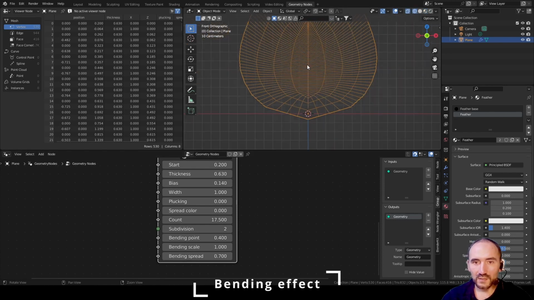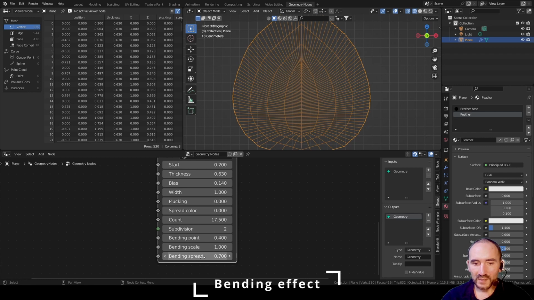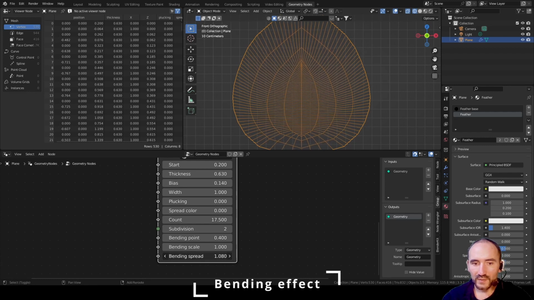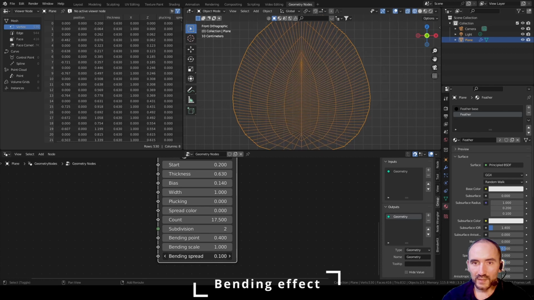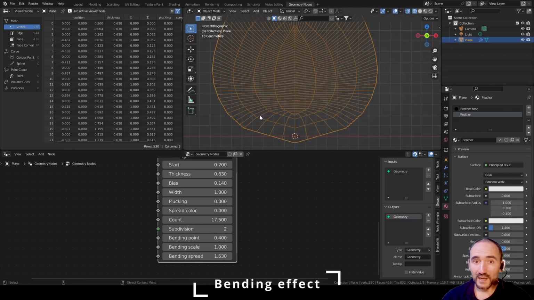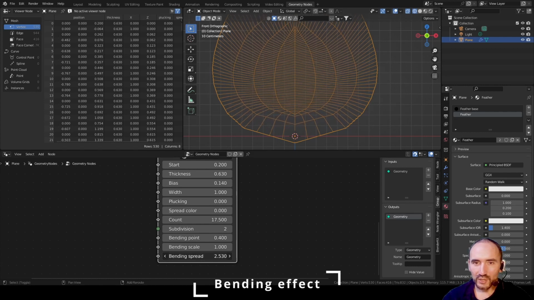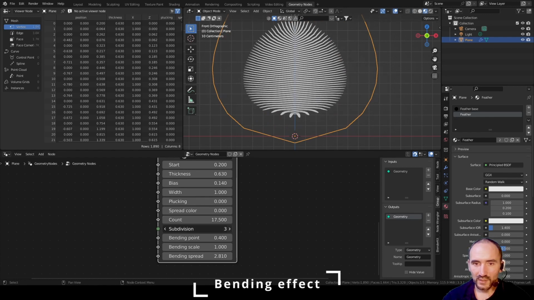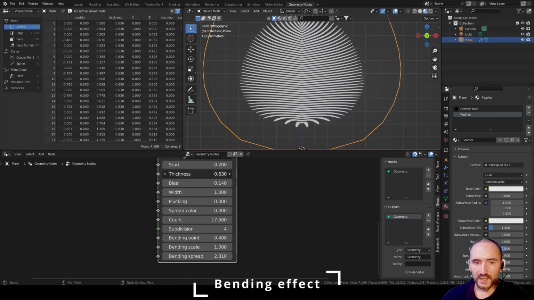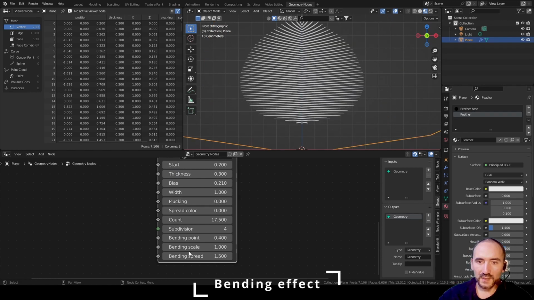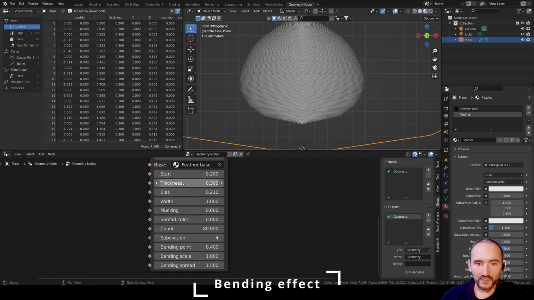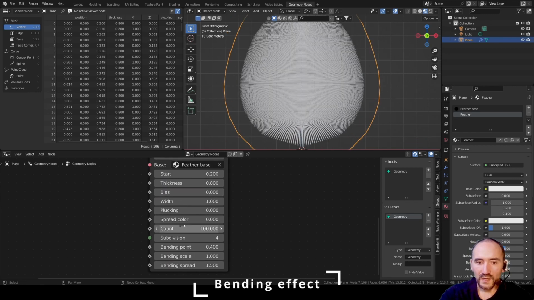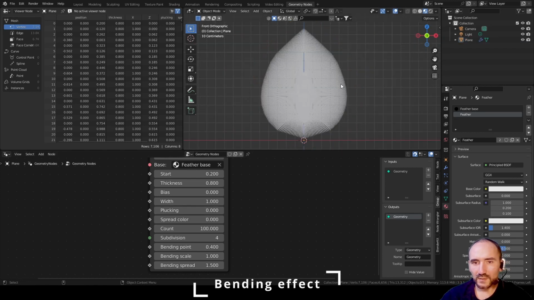So Shift Z to see the points, and you can see the power mathematical operation. And if I increase these, you can see the stretching is more distributed, because I applied powering for each of these points and I have more stretched values. If I press Shift Z to see the result and increase the subdivision, you can see this beautiful result. I can decrease a little bit the thickness and set this 1.5 for example. I can increase the count, turn on the bias, 100 for the counts, and this is the initial result.